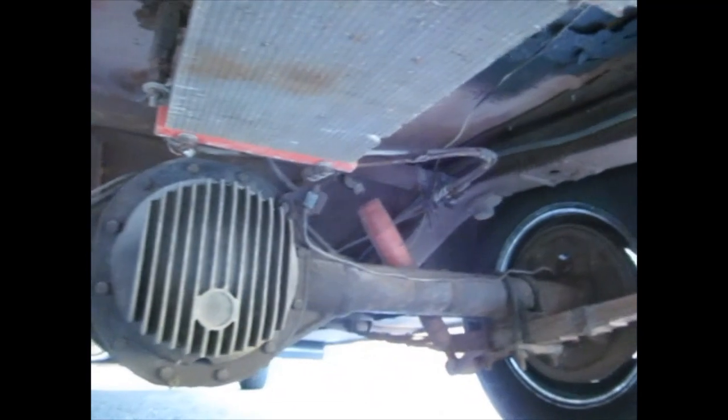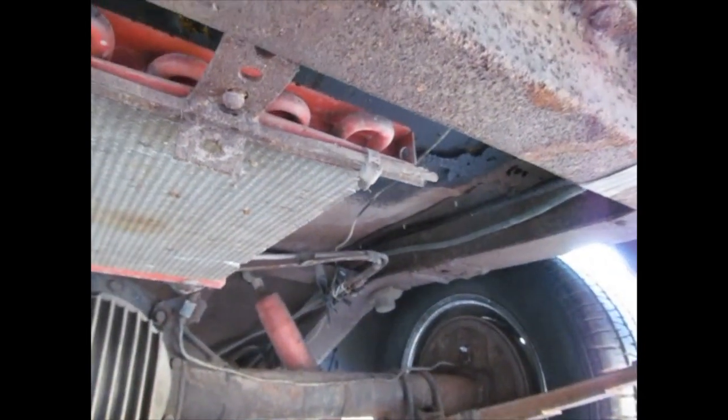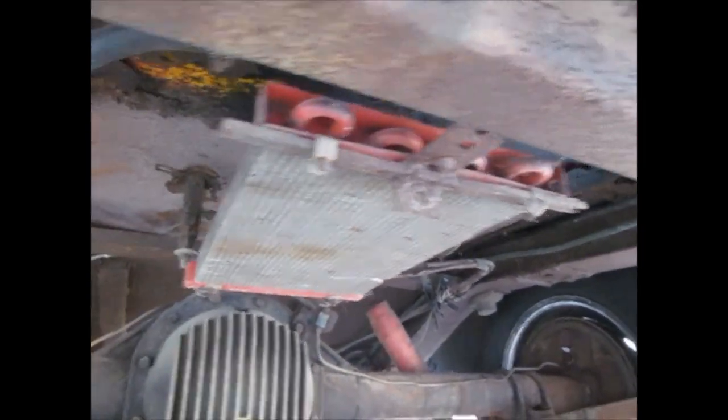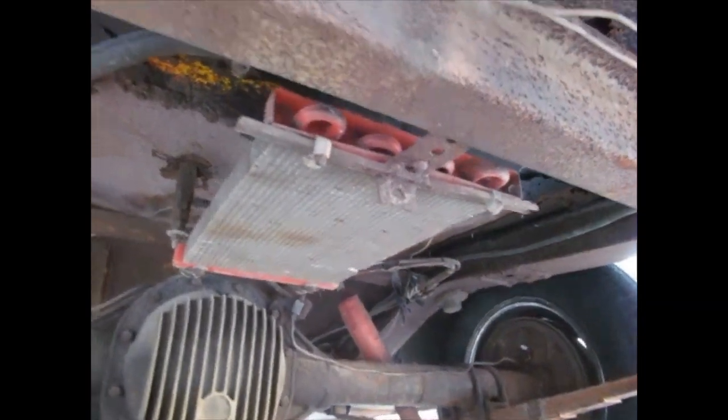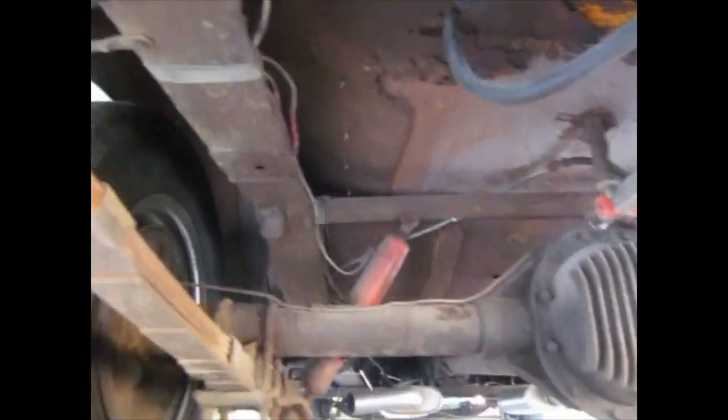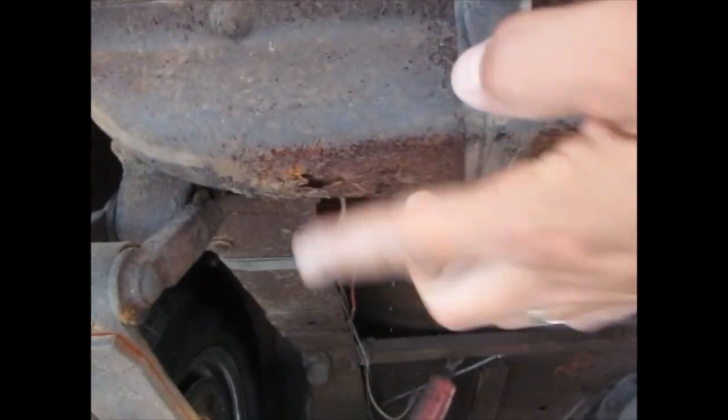So here's where our rust is. Like I said, rusted out floor pan in the rear. You can see all the original steel there, and then it looks like somebody put a plate in. It's got a 12-bolt Chevrolet rear end. It's cool, and then it looks like they put the radiator cooler here in the back. Again, frame rails are in good shape. One small spot of rust right there. Other than that, in pretty good shape. So a new pan back here would be a worthy investment.